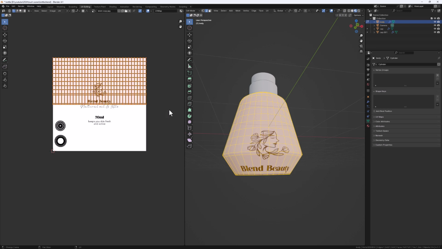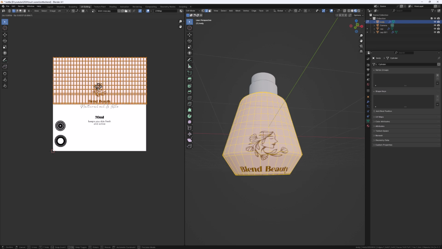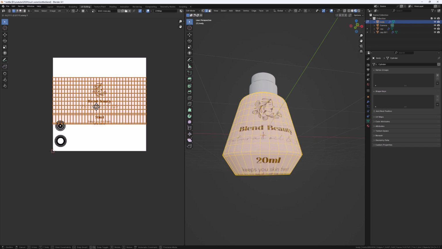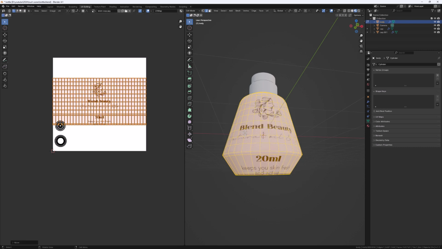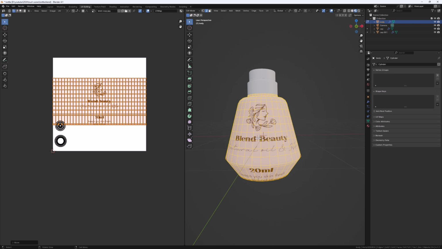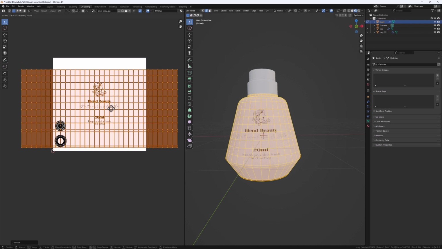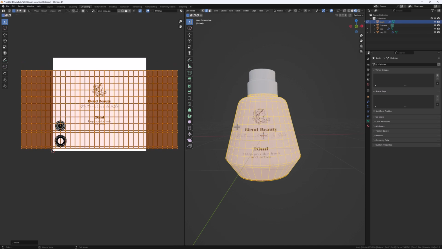So I'll drag to select the entire thing, and then I'll hit G, X, Z, G, Y to bring it inside like this. You can see as I bring it inside, it's being affected here. So next, let's scale it up until everything is on our label nicely like this, right?